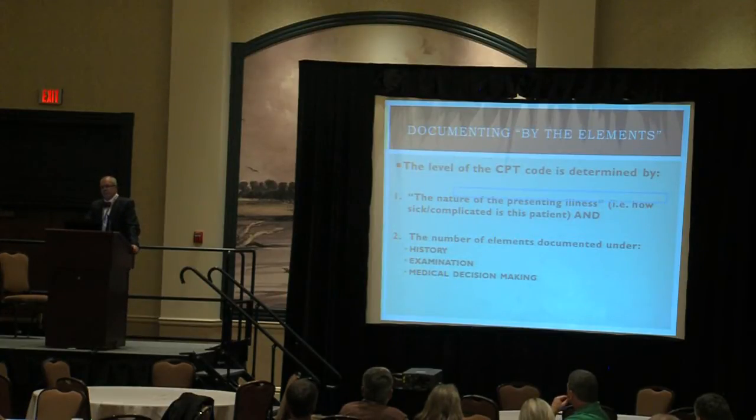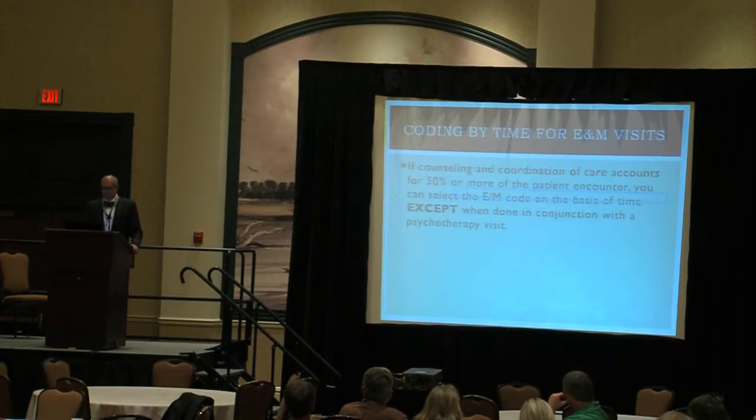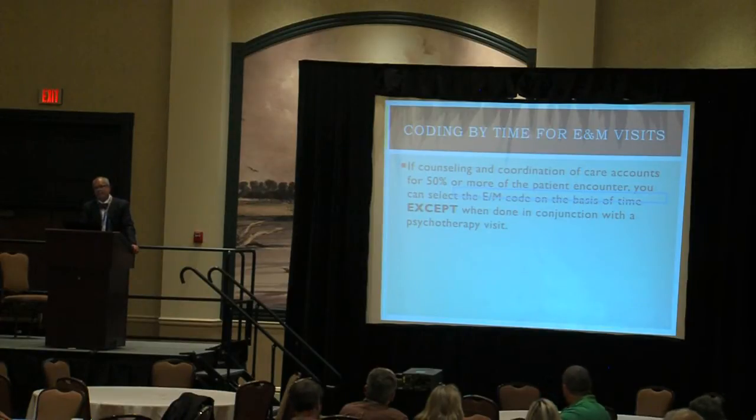The level of the CPT code at the end of the day when you document by the elements is determined by the nature of the presenting illness and the number of elements documented under history, examination, and medical decision making. If counseling and coordination is more than 50%, then you do it based on time, unless you're doing a psychotherapy visit. Then you have to do it by the elements. You can't do 50% counseling and bill psychotherapy add-on.